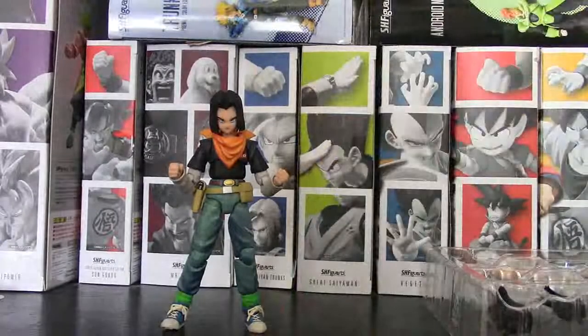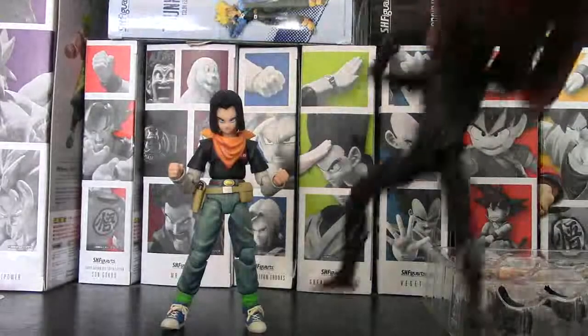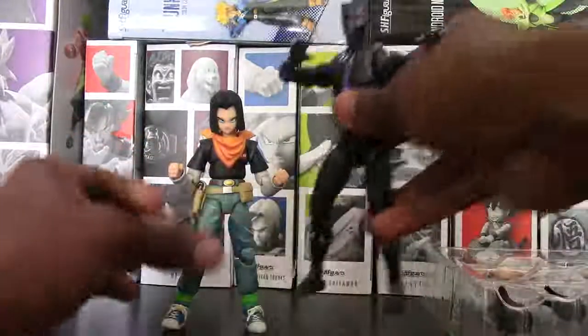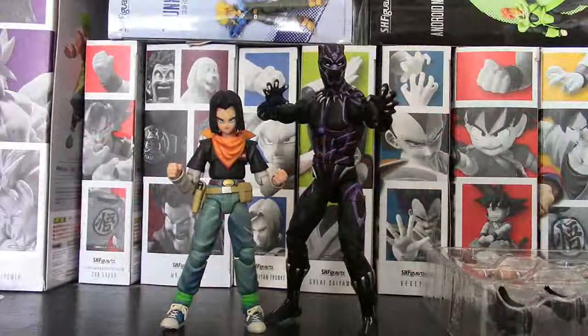And just for the hell of it, who do we got? We got a Marvel Legends. We got Black Panther right here. How do they scale together? Oh, Black Panther like towers over him. Look at that. Look at that.